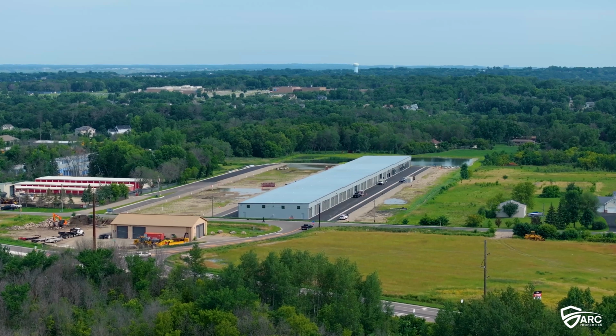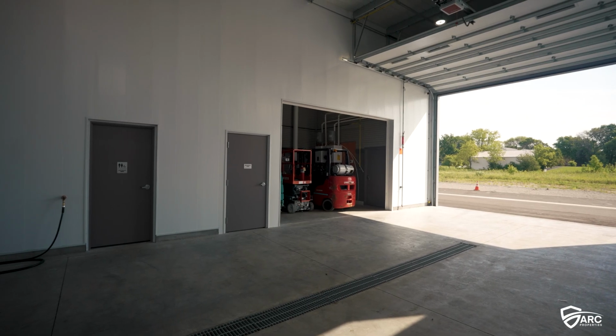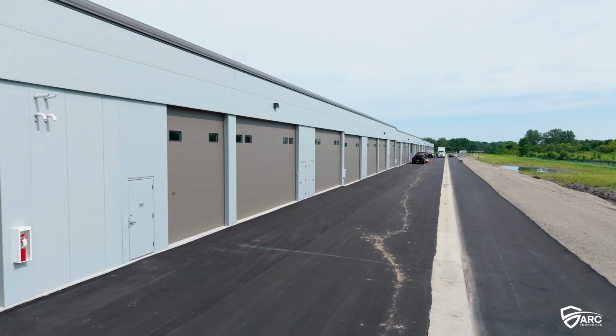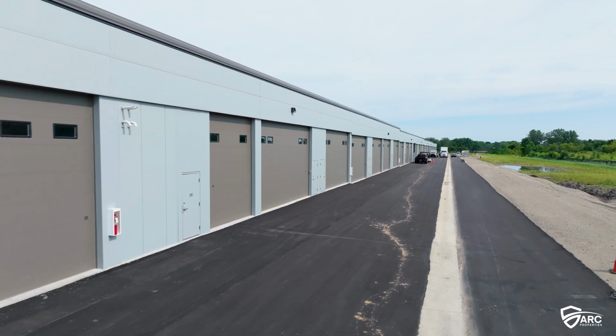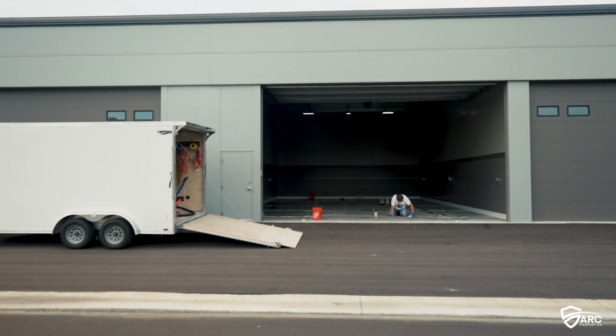Yeah, it really depends on the need. Some of our most inexpensive units start in the $60,000 mark, and then they go up into the hundreds of thousands, depending on what the need is. You can use one smaller unit, or you could potentially purchase two, and it could be a drive-through unit where some of the big RVs and big rigs that people like to use, they like to just drive right through their unit. So these are really customizable, kind of compartmentalized, if you will, like Legos, right? What do you want?